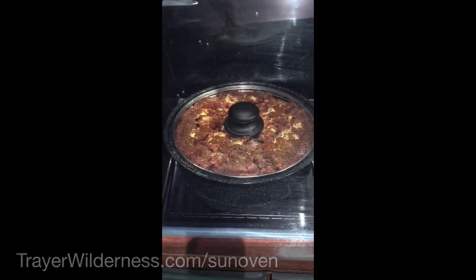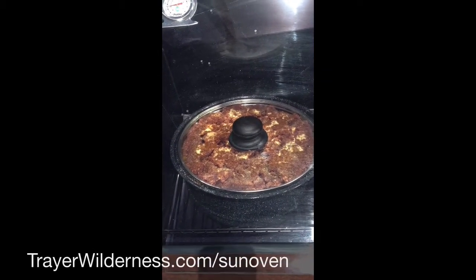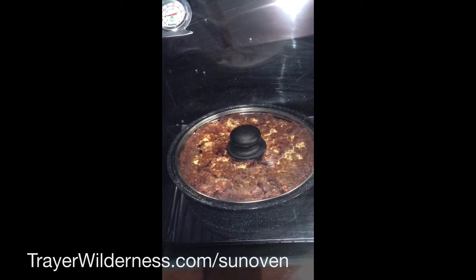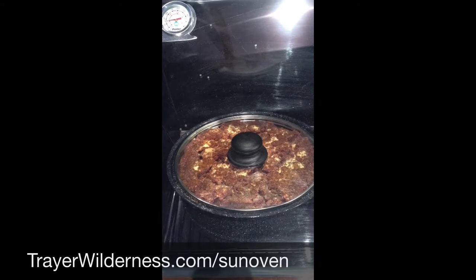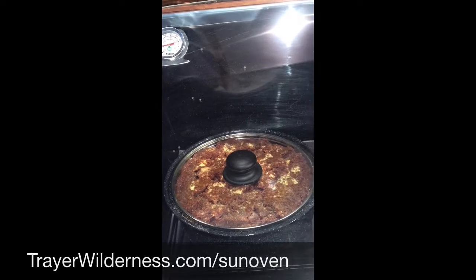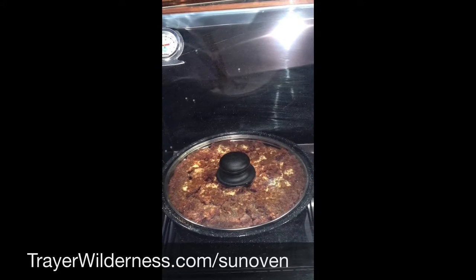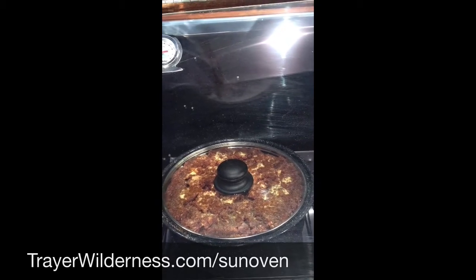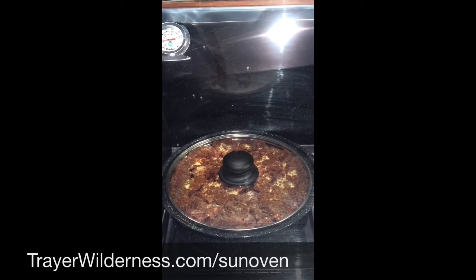There is the moose burger already starting to cook in the sun. This is so convenient, so easy, and I really am enjoying it greatly. It's a fantastic way to utilize our resources, and a nice way while we're out working like crazy people out here right now. This is just a crazy time of year, so to be able to be working in the garden, mowing grass, taking care of animals, whatever we're doing, we know that we're going to have a nice tasty meal at the end of the day. So All American Sun Oven definitely has my vote. This is just an awesome product. I'm also going to show you some other things that we are working on out here for cooking in the sun. That'll be a little later, but stay tuned.